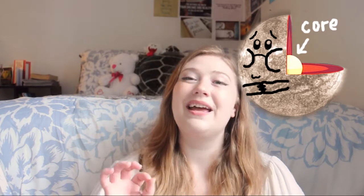Inside the sun is a core, similar to how the earth has a core, and this core comprises 20 to 25 percent of the sun's radius. It is 150 times denser than water, and it is believed that 99% of the sun's energy actually comes from nuclear fusion within the core. The core itself measures at about 16 million Kelvins in temperature, and to put that into perspective for you, that would be close to 29 million degrees Fahrenheit.